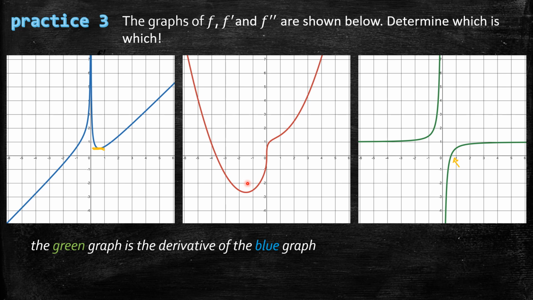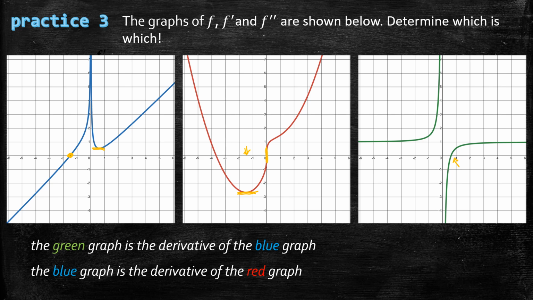Now let's go to the red graph, because we see here that we have a local min right there, which means that somewhere between -2 and -1 there should be an x-intercept, and we see that right here on the blue graph. Another interesting feature is that there's a vertical tangent line at x equals 0. So even though the function is continuous, notice that it's not differentiable at x equals 0, and that's why we have an asymptote in the blue graph. So we can see that the blue graph is the derivative of the red graph.